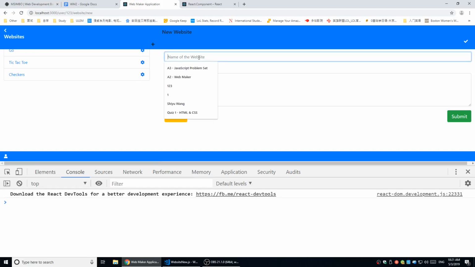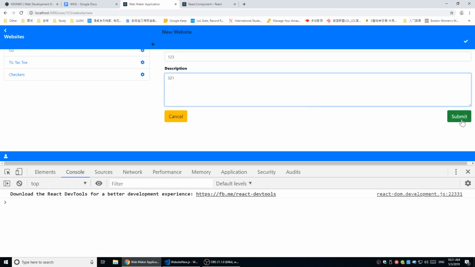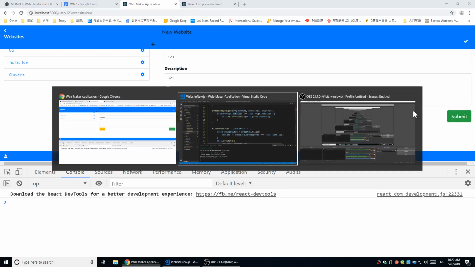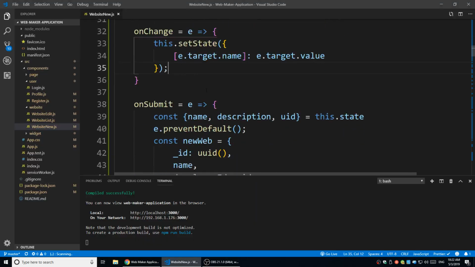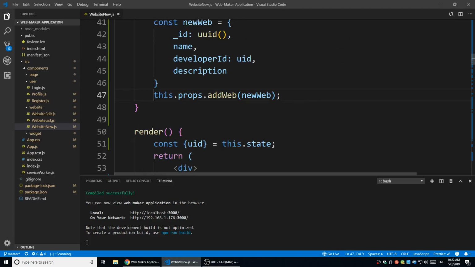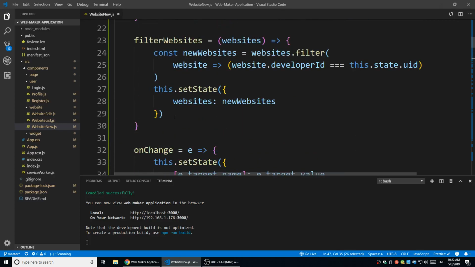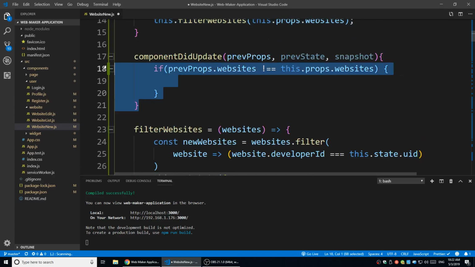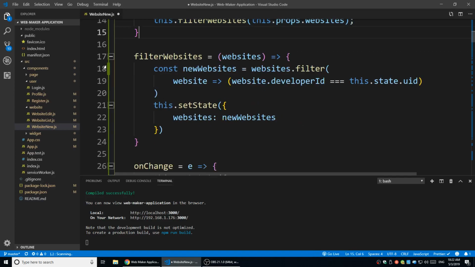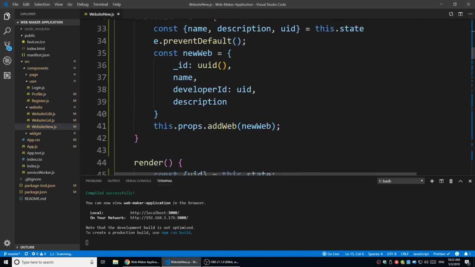So let's try it. So entering 1, 2, 3, switch to 1, submit. Nothing's happening. Come on. How about I put filter websites into the submit.